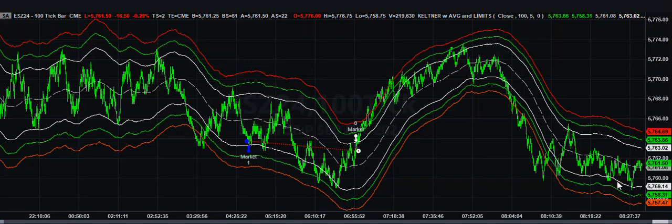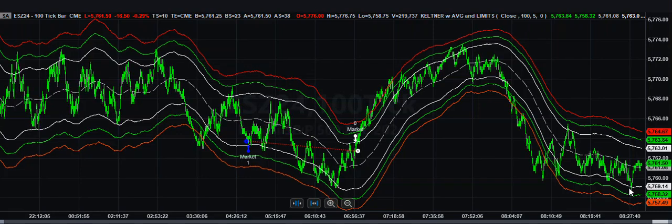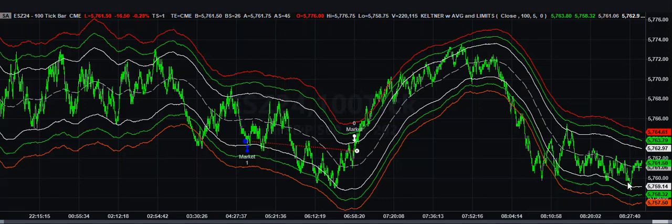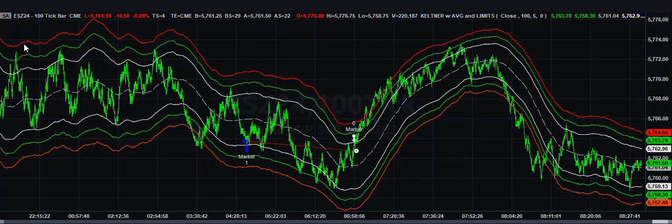That's kind of like my indication that when it gets there, I say okay, we're kind of ready, you can get in there. I prefer for it to get to this level to go long, but if it's an aggressive market, I'll take it on the 80%. So this could really be not so good execution because I'm already in late. But I'm going to do it anyhow. I'm going to take it now over to the same 100 tick, but I'm going to go over to the execution platform itself.